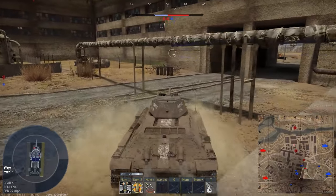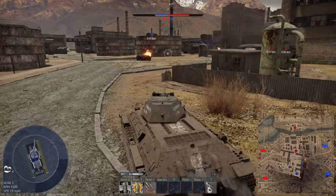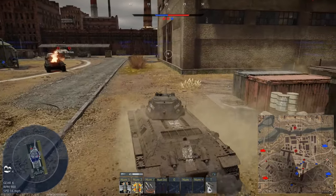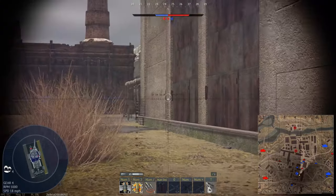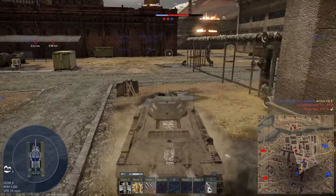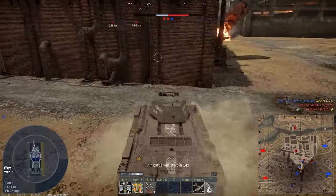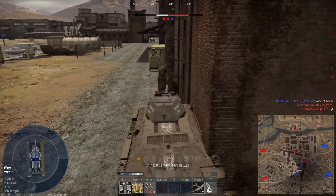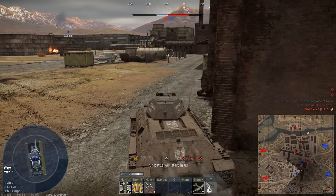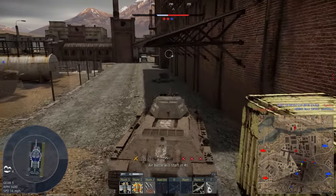Somebody over here, we're gonna come through. No, he's coming this way. Coming this way. I think. Go, T-34. Go, Gadget. Dang it. Okay, well, somebody else got him. Let's take out this air battle. Am I stuck? Okay. Let's take out this air battle. Try to find a place to hide.